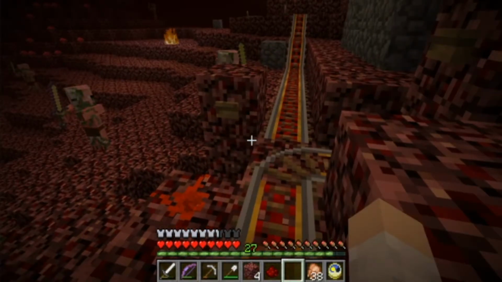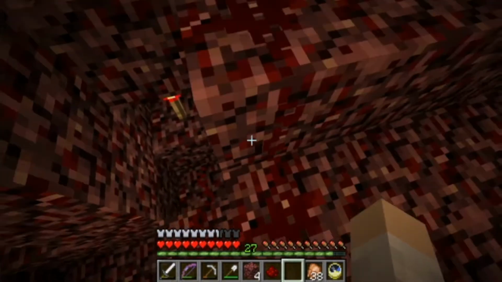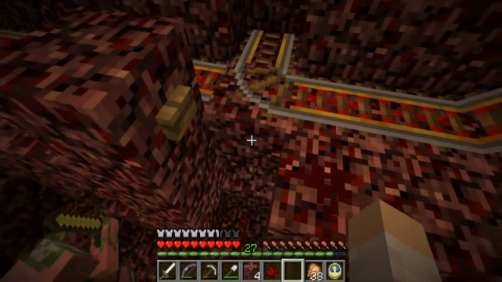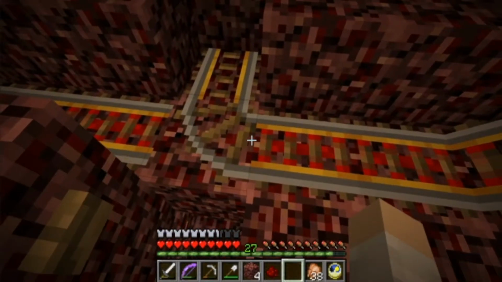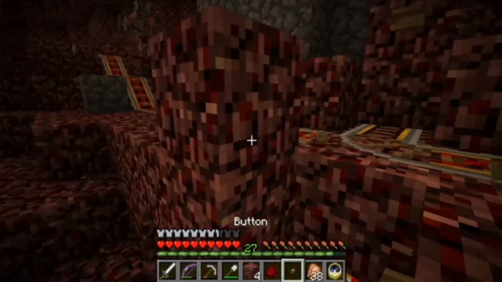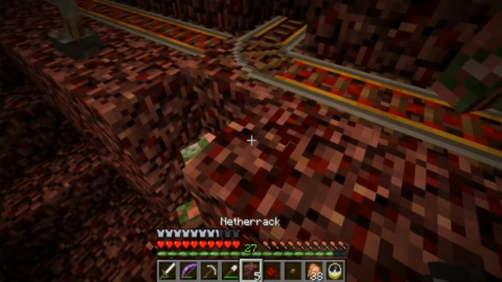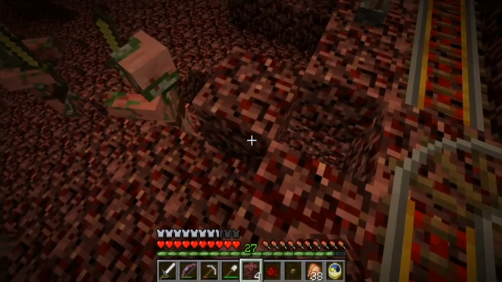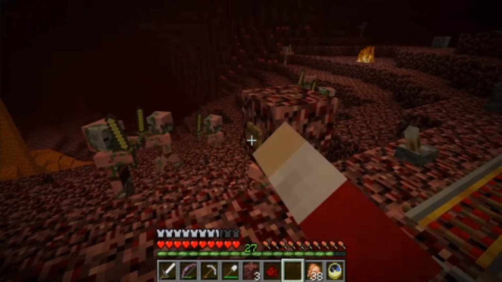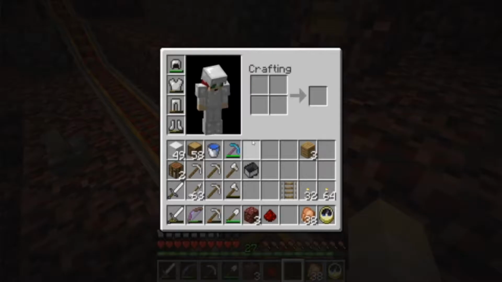Okay. Are you for real? Oh. Because this button is currently powering the rail, and what it needs to be doing is this. There we go. Okay, now the button works.